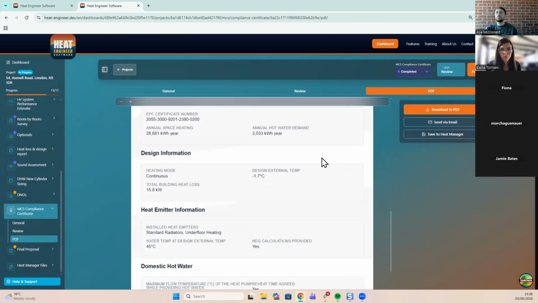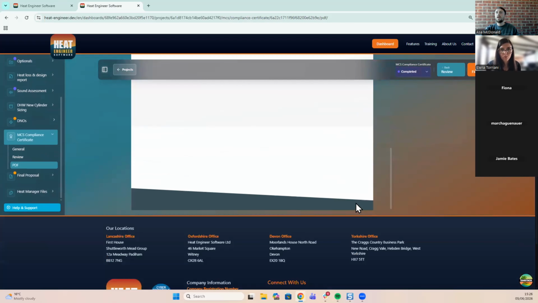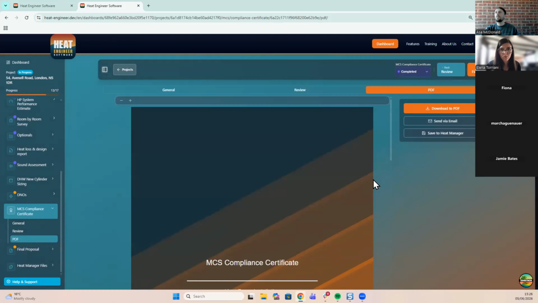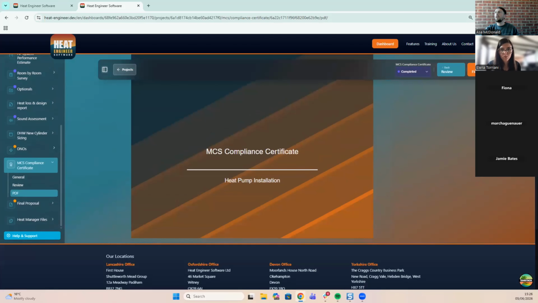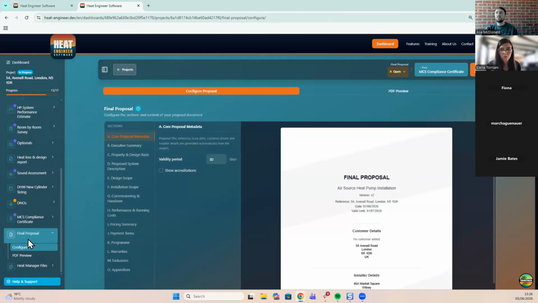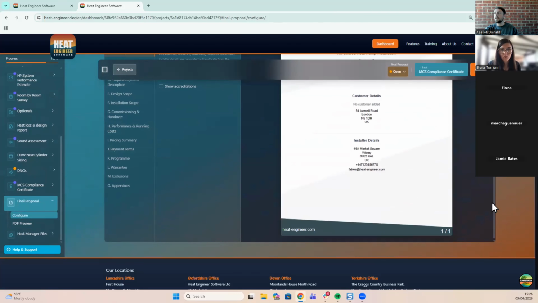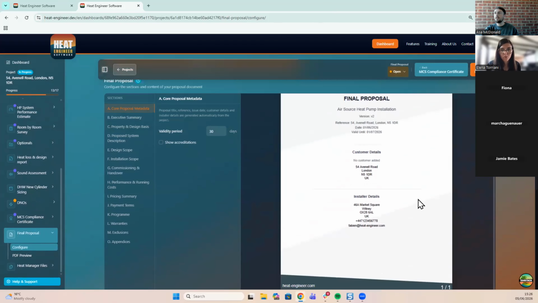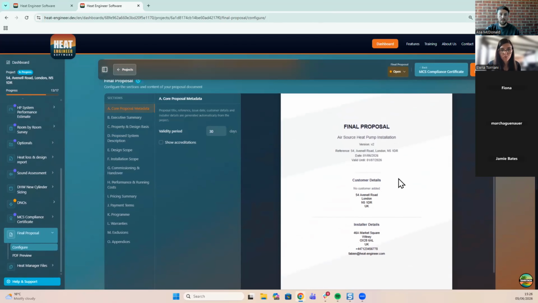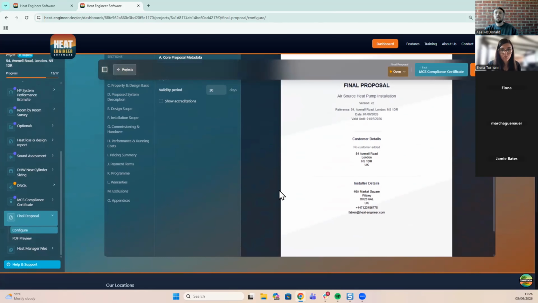And we've got our compliance certificate. And then from that point, you could issue one last proposal as a final quote, having gone through all of that with your customer. And with any luck, they'll accept and you'll be installing a nice new heat pump within their property.